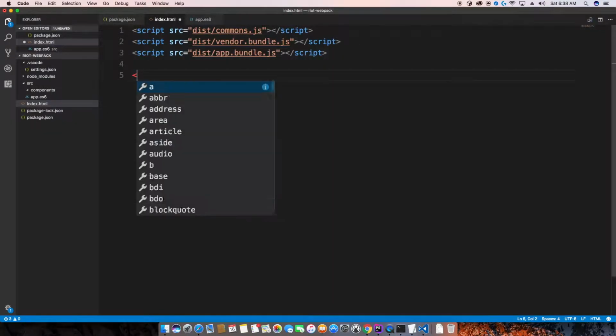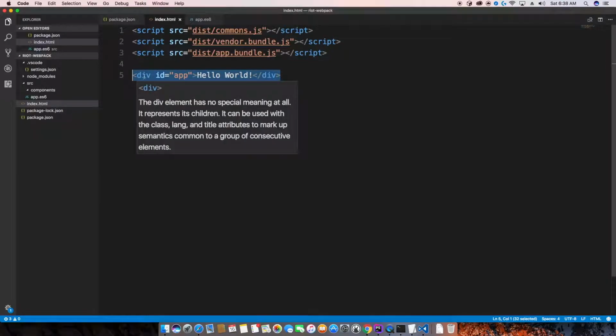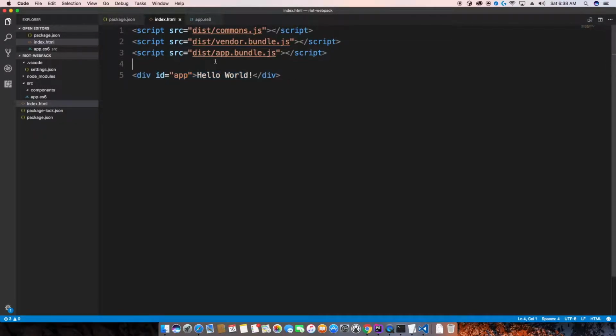Okay, and then we can say div id equals app, and say hello world. And this is going to be the kind of the placeholder for what Riot will take over and work with.